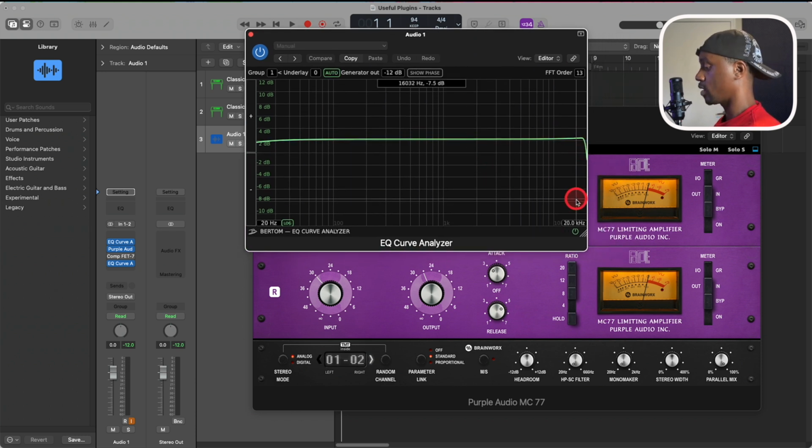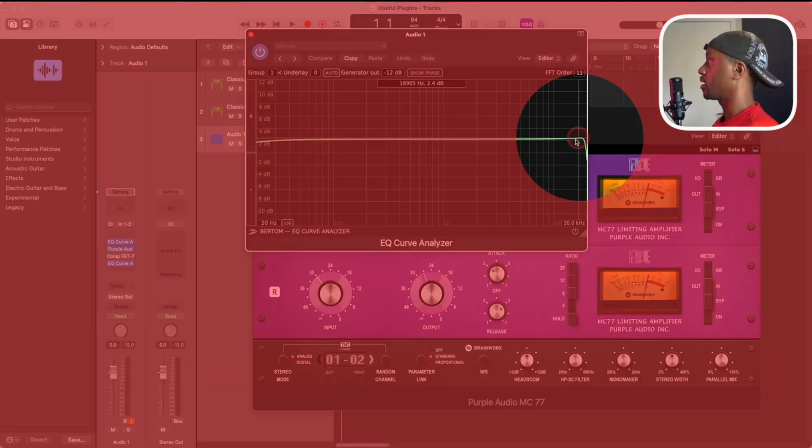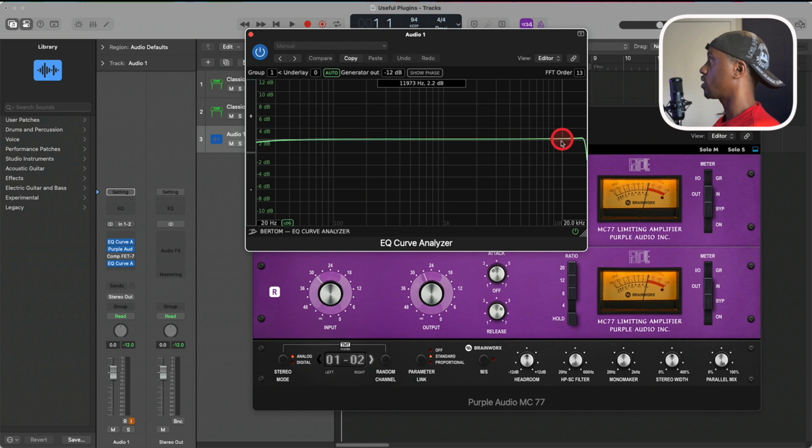It has a very slight half a dB or so, a slight slope at the top end, as well as a tiny bit at around 20 hertz.